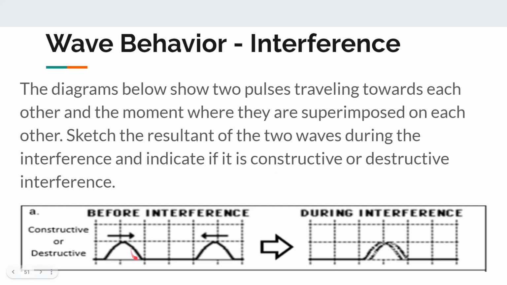So if I have these two wave pulses shown here to the lower left, moving toward one another, they're going to overlap, like this. But what's that going to look like? First of all, is this going to be constructive or destructive interference? Destructive. Which one? Sorry, I didn't hear which one you said. Destructive. All right, well, let me ask you this.